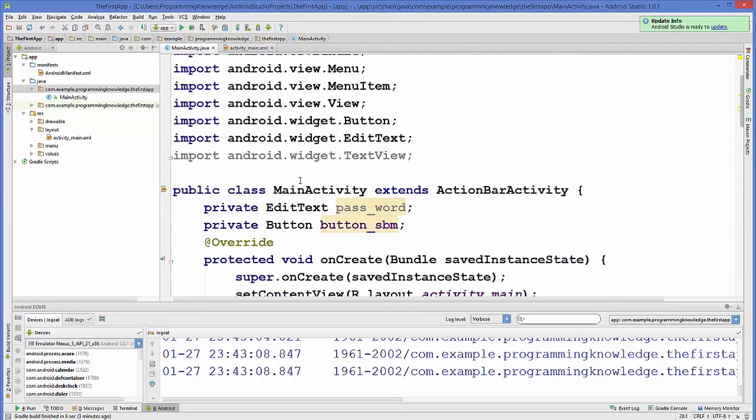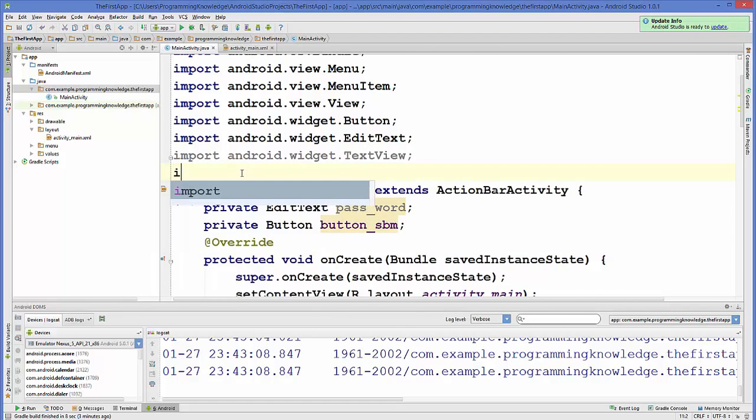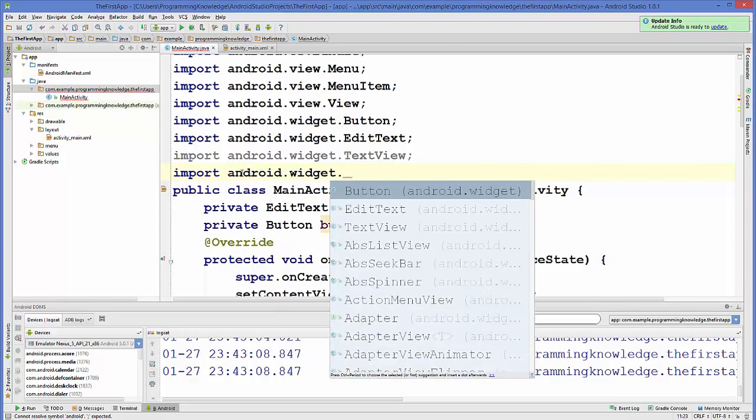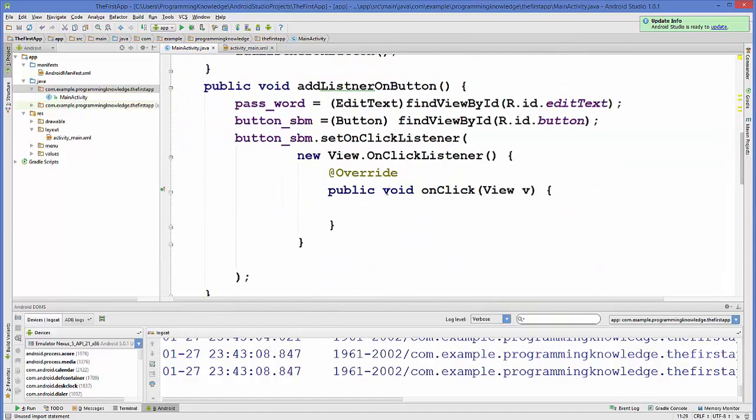In Android, messages are called toasts. So we will import it now.